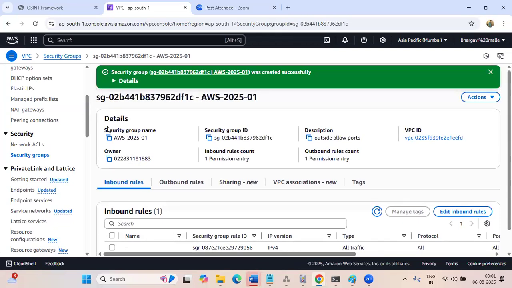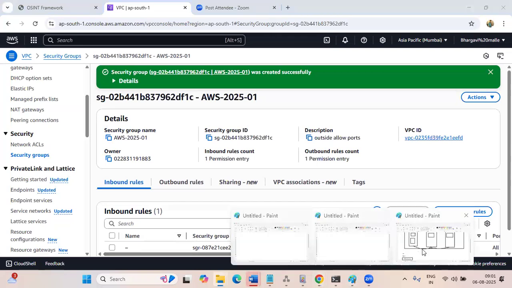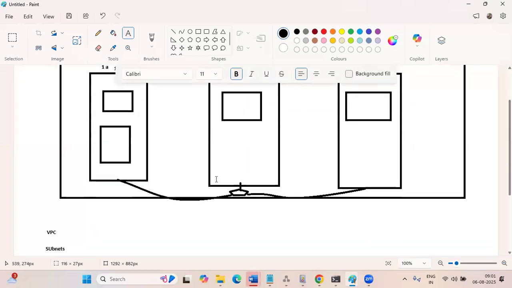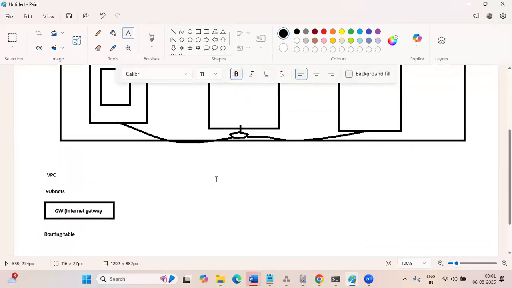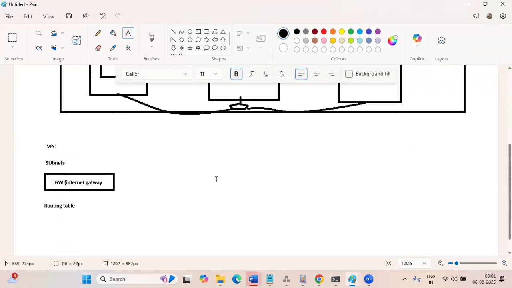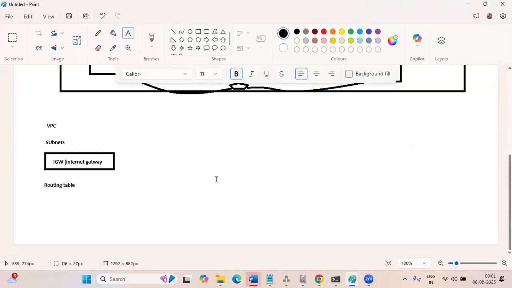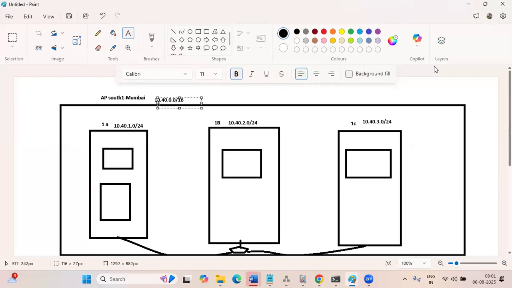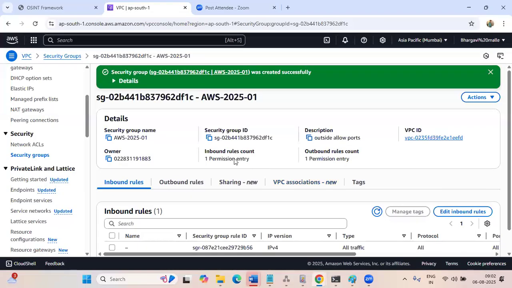Okay, now we are creating the VPC and creating the subnets and availability zones. Inside the availability zone we can create the subnets. After the subnets, we add an internet gateway: create one internet gateway and attach it to the VPC. Then create one routing table and add this internet gateway, and create one security group, and in the security group we can allow the ports of the particular system. So I created all of this.